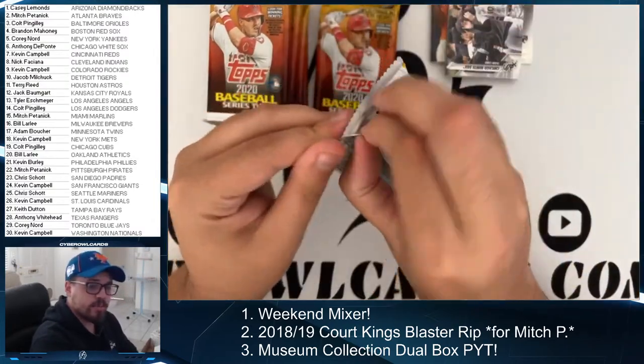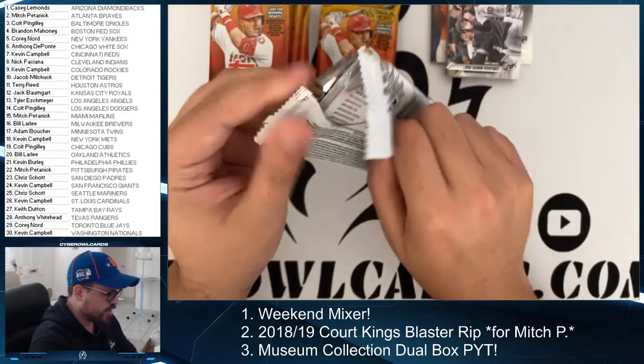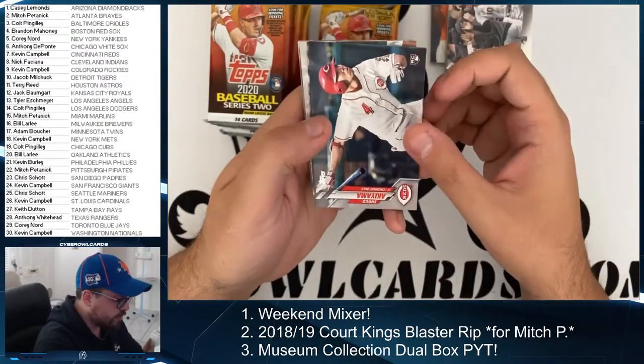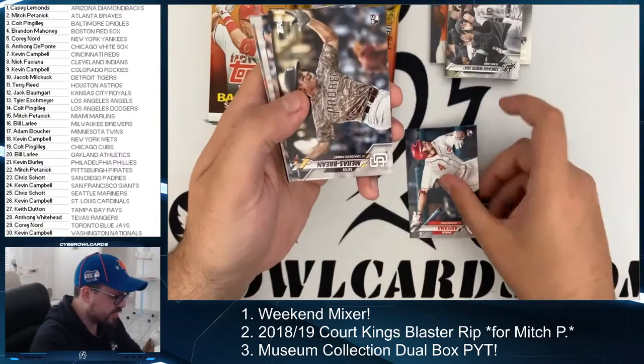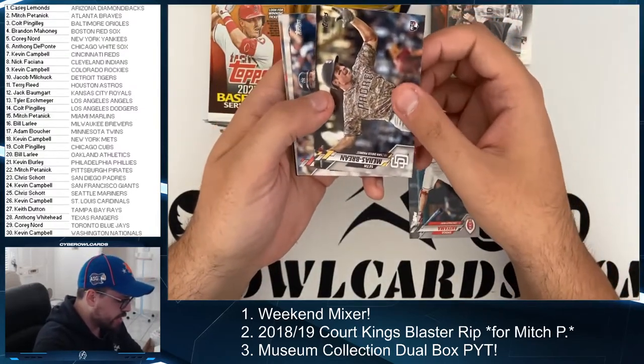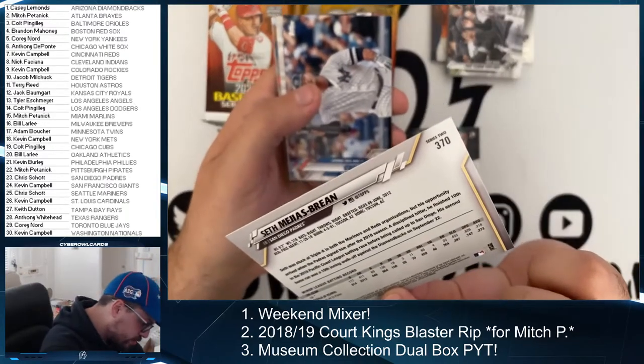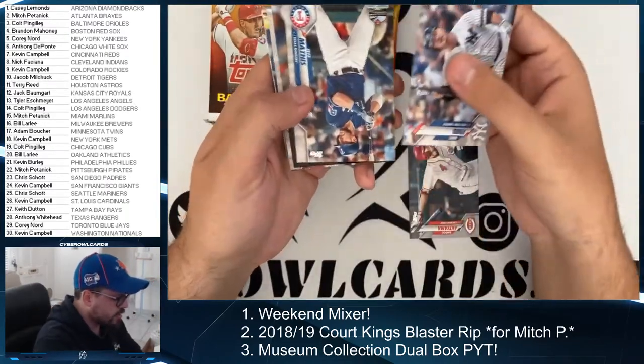And these will all be shipped. Astros are having a break. That's for damn sure. The Mets, definitely the hit of the break in my opinion. We got a Shogo Akiyama rookie. That's not bad. A Seth Brown rookie card for the Padres. Is that a short print? No, it is not. Let's keep going through.